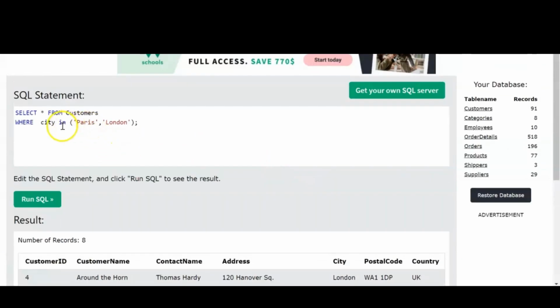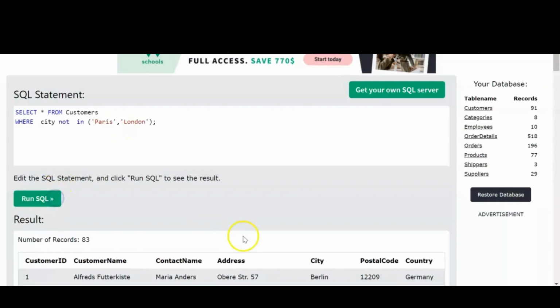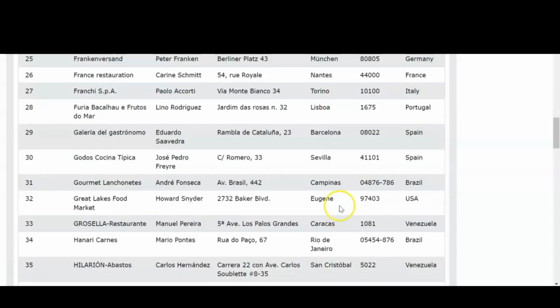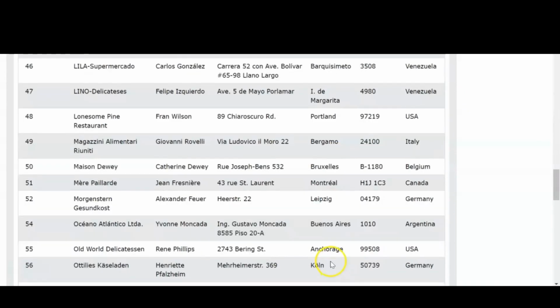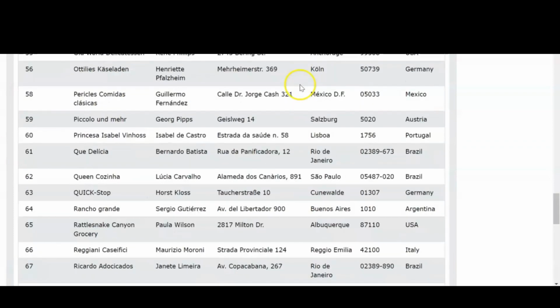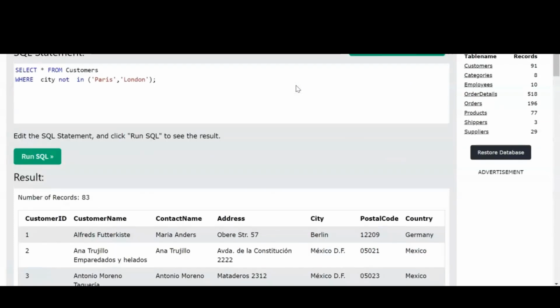Okay, and if you give not in, other than that all values will be displayed. Paris is not here. Check this column. Paris will be missing, and all other rows are displayed except these 2 cities. Okay, this is how your in and not in works.